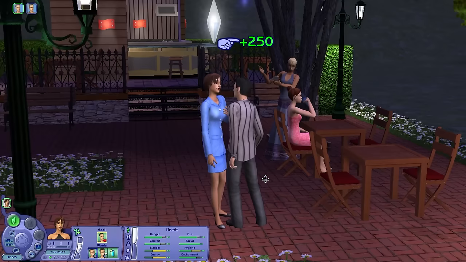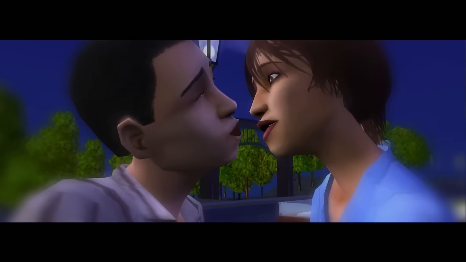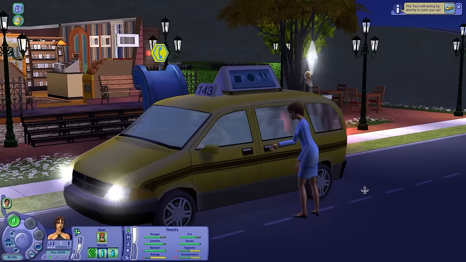The perfect end to a perfect date night, Riley and Mickey's first kiss. Oh my God, the cutscenes. This was fabulous. Mickey gifted us a rose and Riley went home totally stoked.